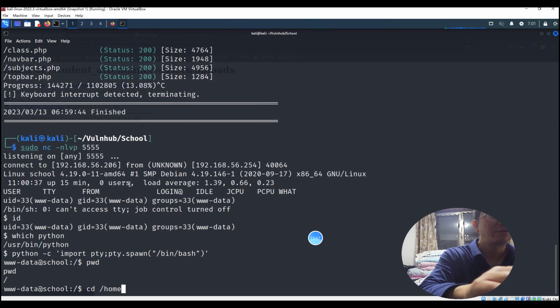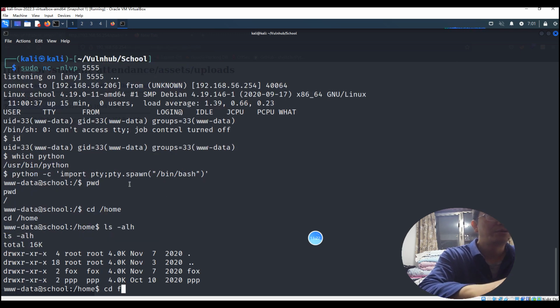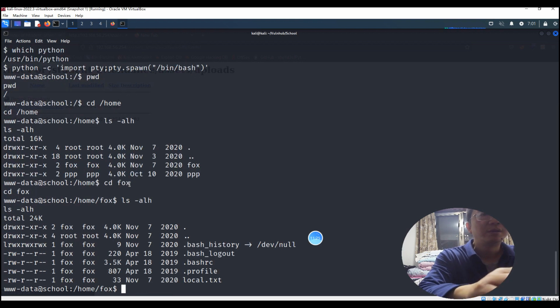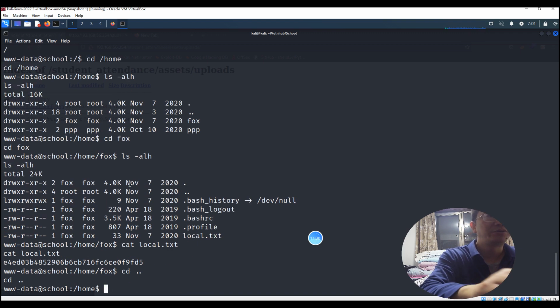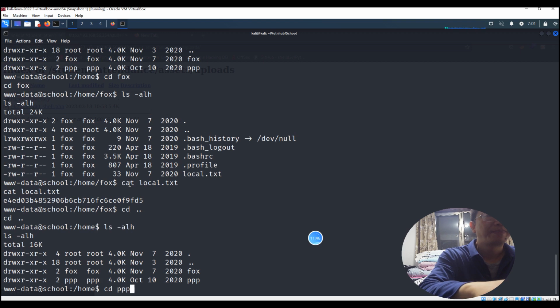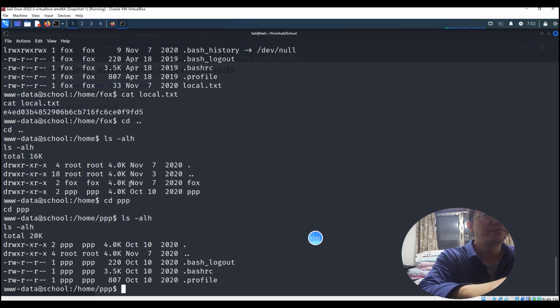Okay, maybe we can go to the home directory. Okay, go to the user. Okay, I think we get the first user flag here, local. Okay, great. Now we go to the other home directory of another user to see whether we can find other information. Okay, nothing.